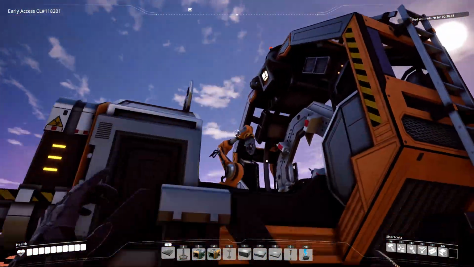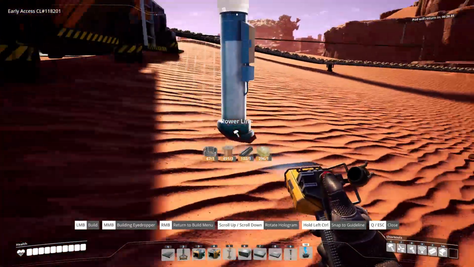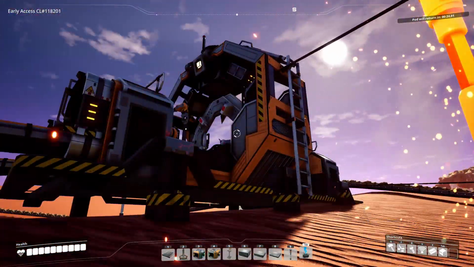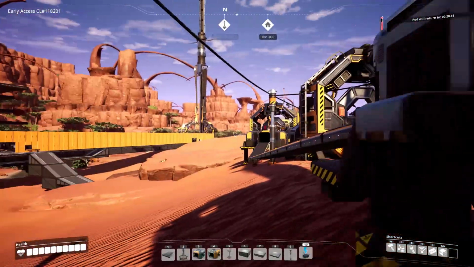Did I give that power? I did not give it power. Alright, I'm just going to pull another extra power pull. Bam. Now you've got power. Yeah, okay. Oh, yep, just happened.